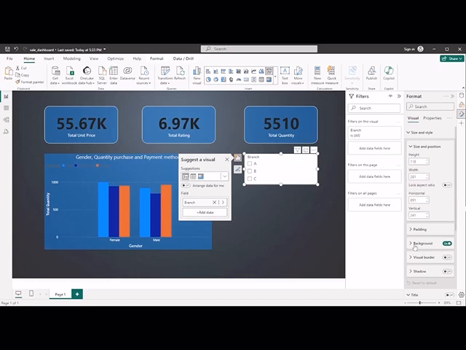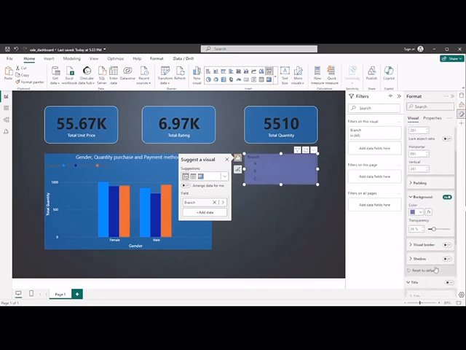Do we need a background? Yes. So let's change our background color to the normal color we are using. Increase the transparency a small bit. Oh, looks like it's more transparent. Okay. We can add some visual borders to it.